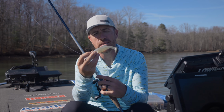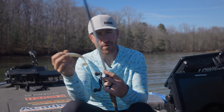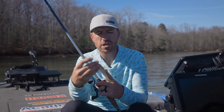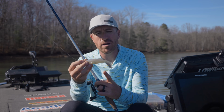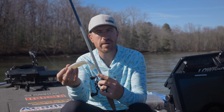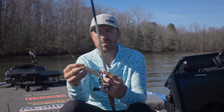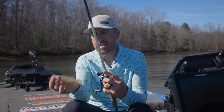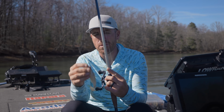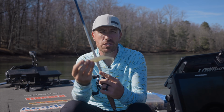Now this one has a lot of dust on him from collecting dust over the last year that it's been rigged up on this rod. It's a good color. Your colors are just dependent on where you're at in water clarity, but your whites and your shad patterns typically work pretty well for this time of year, and it can get some bites to be had. And this is going to be a good bait to be throwing for the next month and a half. It's not a huge bait. It's not something that a 2.5 pounder or 3 pounder won't eat, but there's times that it does generate big bites.